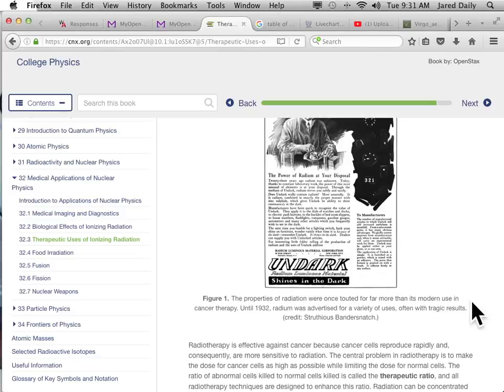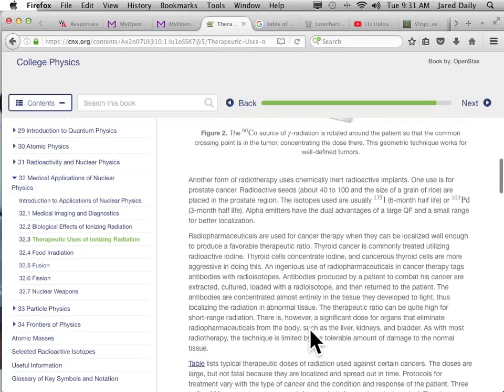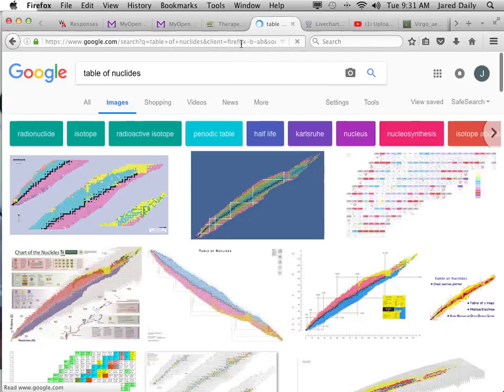And he started using it in that way. And so it's been a long time, and nowadays it's used for a lot more things. This right here is commonly called the gamma knife, and they actually did show us something similar to this in the hospital, although not exactly like this. I like to see the real version of it, so let's go look at the real version of it.